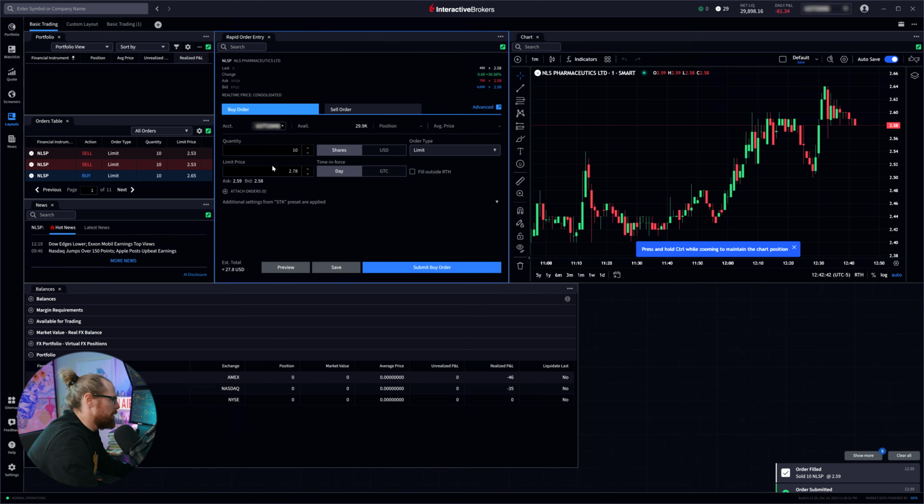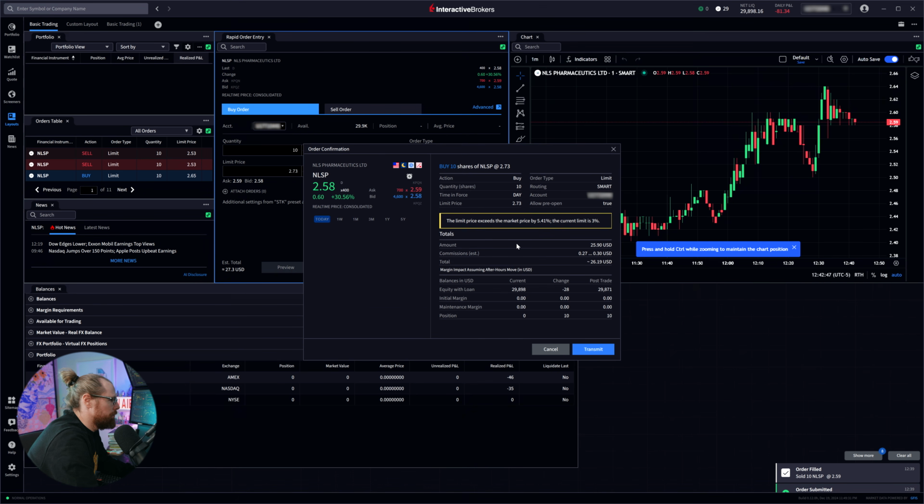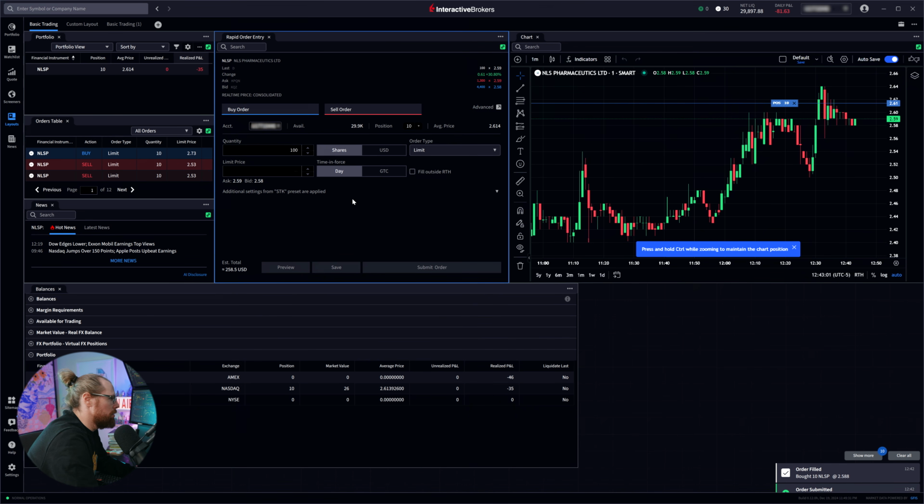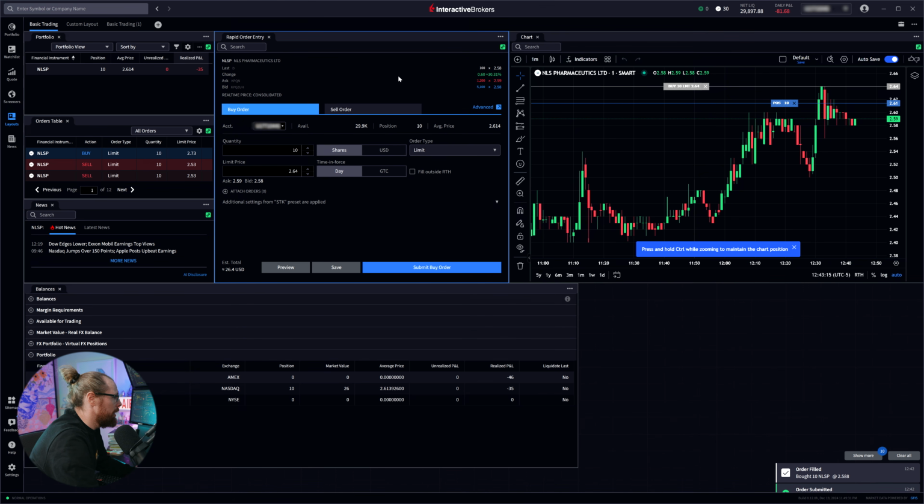So it's getting rejected. So now let me go down to 73. And it's still saying the price limit exceeds. So it's giving you this additional pop-up. Now let's go ahead and transmit that order. So the order did get filled, but it just forces you to have this additional check, which I understand might be there to protect you, but in fast-moving markets, these types of pop-ups are going to slow you down. When you want to get in, you want to get in. When you want to get out, you want to get out, and you want to be able to move quickly.